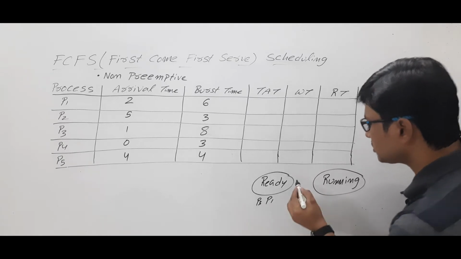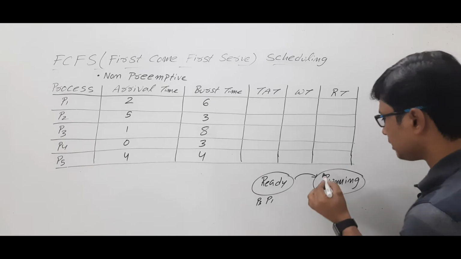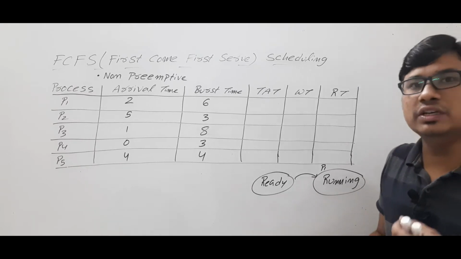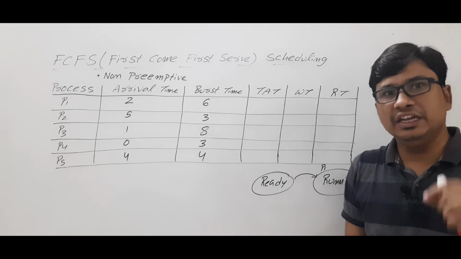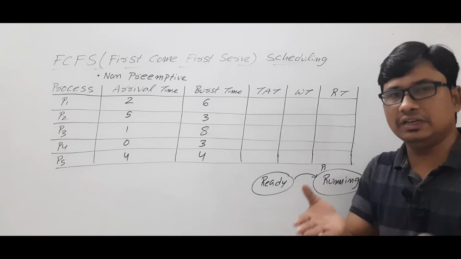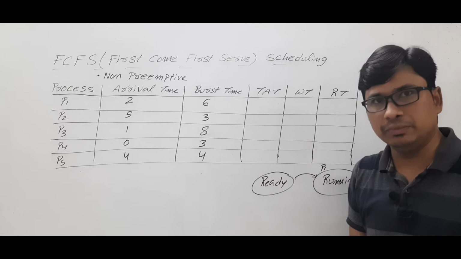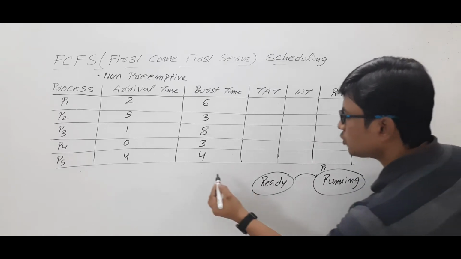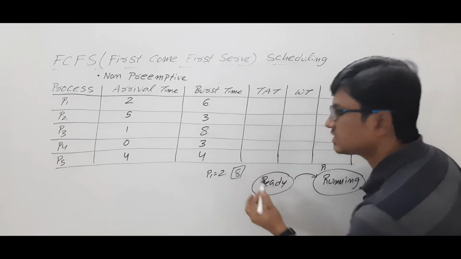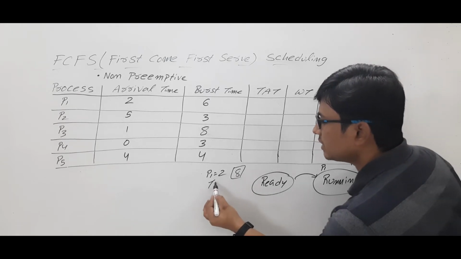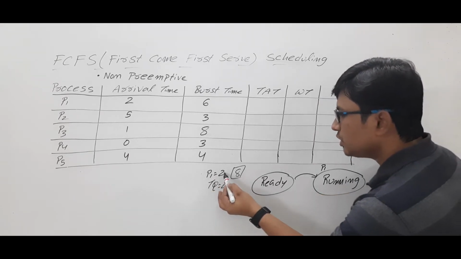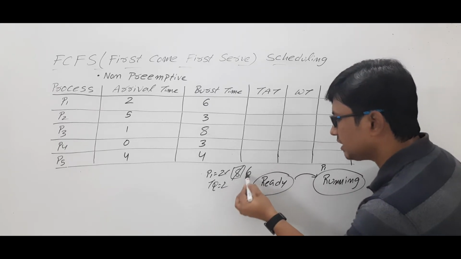Now let's take that process P1 arrived first and is currently in the running state. Now we have to look at what the scheduling algorithm is, whether it is preemptive or non-preemptive. If it is preemptive, then the process will run for a particular time quantum. In the round robin mechanism we use the word time quantum because it is a preemptive mechanism. Suppose the time quantum is 2 units. This process needs 8 units to complete its task, but the time quantum is only 2 units. So process P1 in the running state will be executed only 2 units out of the 8 units. Its remaining time is 6 units.